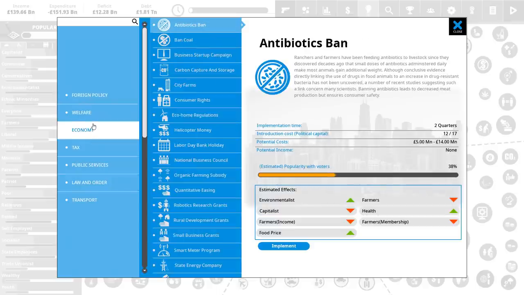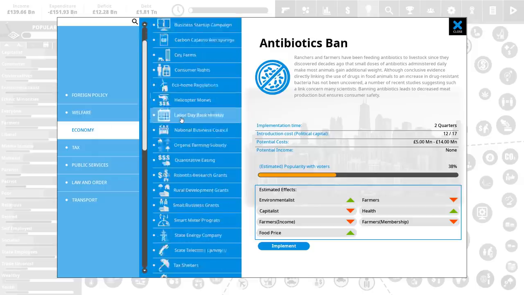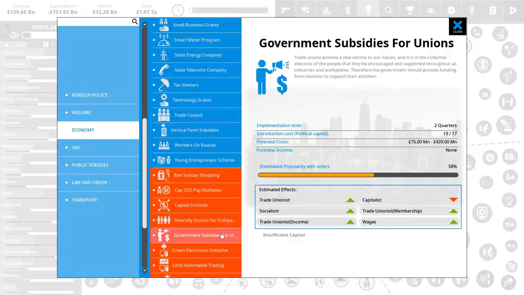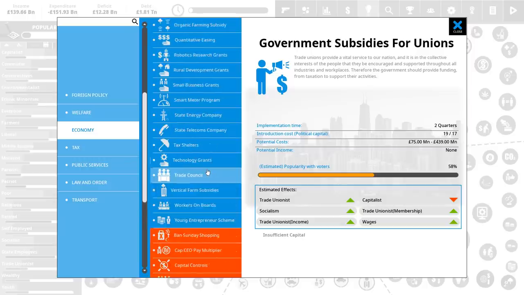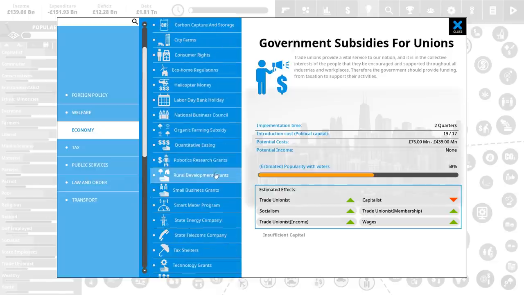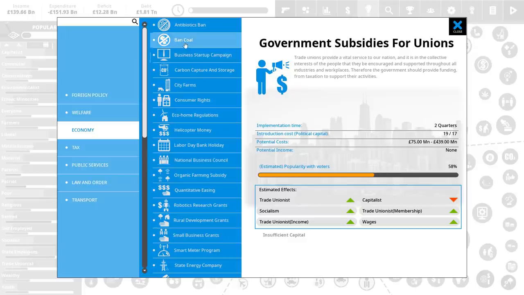All right, so let's see here. Under economy, the government subsidies for the unions. Now, the thing is, while that would be good in some ways, it's not going to improve the economy that much. Yes, it improves wages, but that's kind of it. It will help me secure victory in terms of elections, and I'll care more about that later. But right now, I would rather be trying to develop up the economy and actually get some meaningful money.